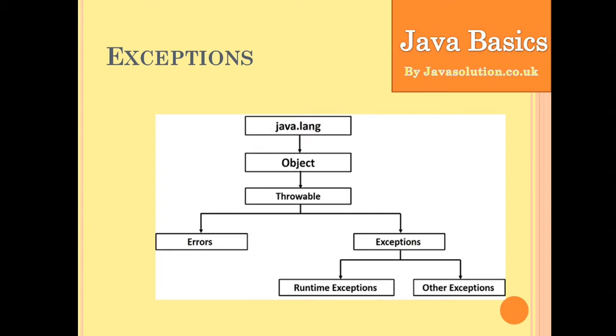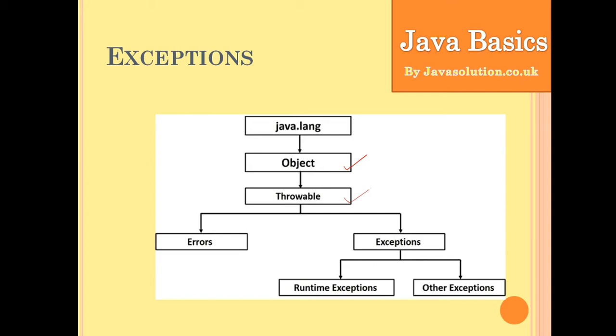Let's see the hierarchy of exceptions, how exceptions are created within the JVM framework. As we know, the main class is the Object class, and underneath there is a class called Throwable, which extends the Object class. We have not studied yet what extends is, but it simply means that Throwable has the characteristics and methods of the Object class. It's like a child of the Object class. Then there are two further classes, Error and Exception, which also extend the Throwable class. That means Error is a child of Throwable and Exception is a child of Throwable, so they inherit all the properties and methods defined in Throwable and in the Object class.